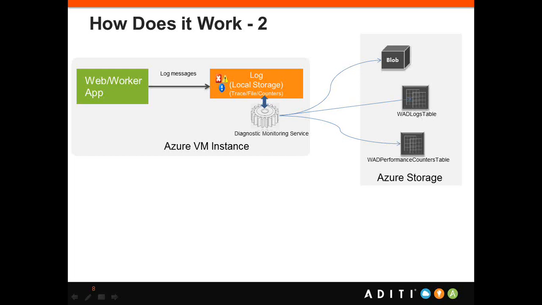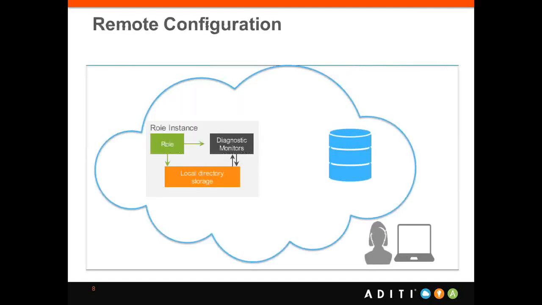The most generally used one is the WAD logs table. This is the Azure table where the standard logging which we do, like System.Diagnostics.Trace log, trace or information, will be passed to the WAD logs table in Azure storage. The WAD performance counters table, as the name indicates, is a separate table for capturing performance counters like memory usage, CPU usage, etc. And these will be transferred by the diagnostics monitoring service to these tables. The idea here is that in our application we just have to mention that we want to capture this information, and then everything else the diagnostic monitor will take care of, transferring to the Azure storage. We don't have to worry about it.